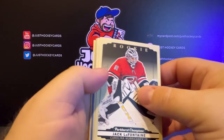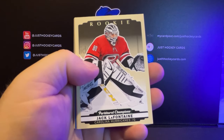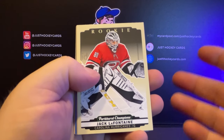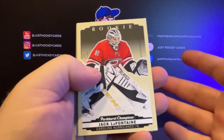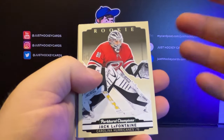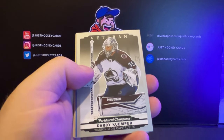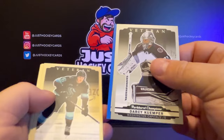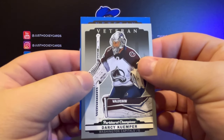So I know when I see that blue there, that's probably an auto. It's at least a numbered card. And I know that there are 300 some odd cards in the set, and they can all be blue. But to me, when I see that blue one like that, I just go, oh, that's gonna be a Wayne Gretzky auto. But I'm sure it's not. But let's see who we've got here.